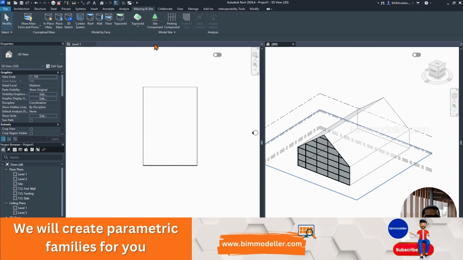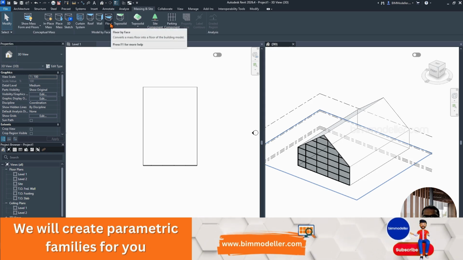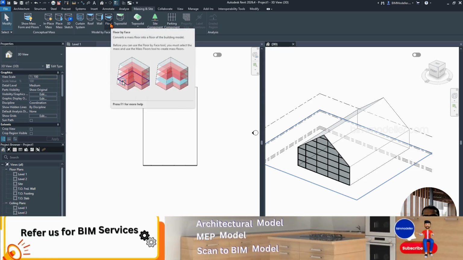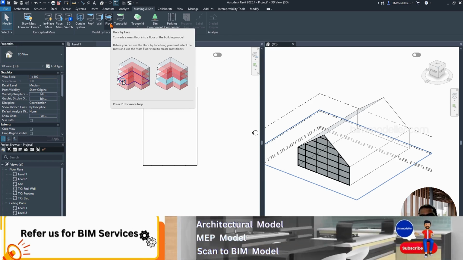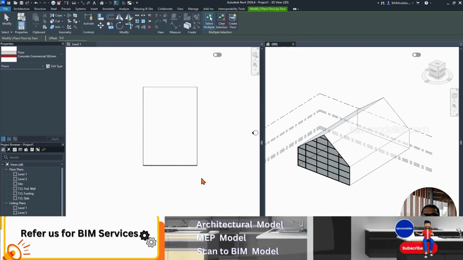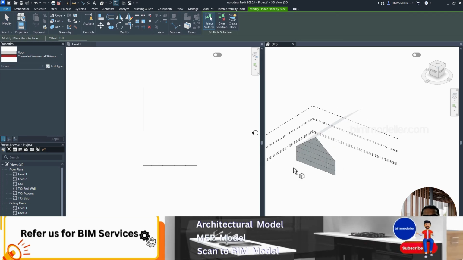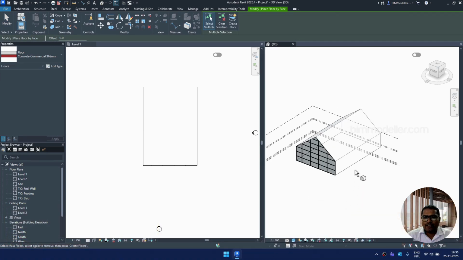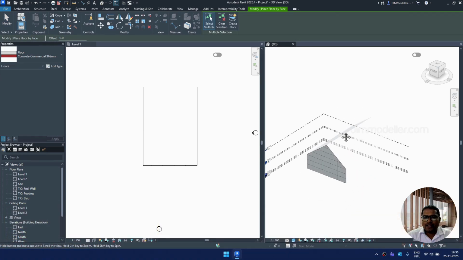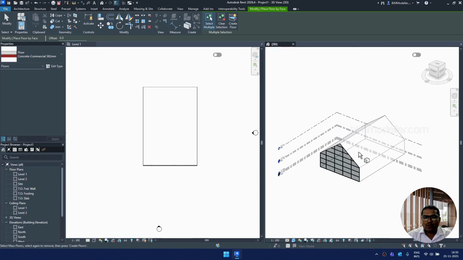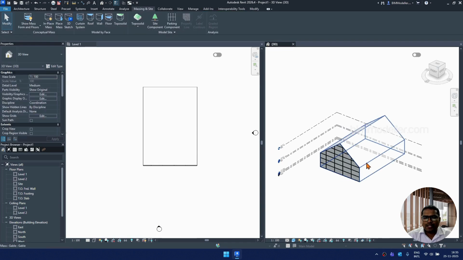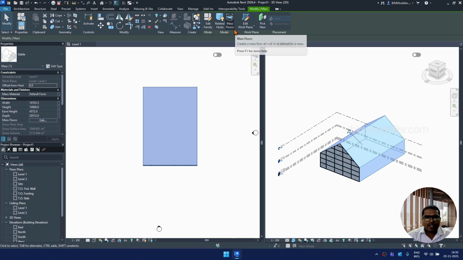Once this is done, we can go ahead and create a roof or floor. I wanted to explain this floor option, which is very important, that we will be able to create a multi-story. If it is a conceptual design for a multi-story, we'll be able to select that, and we can go ahead and select the floors that we wanted to do, and select this, and you'll be able to have this mass floor option.